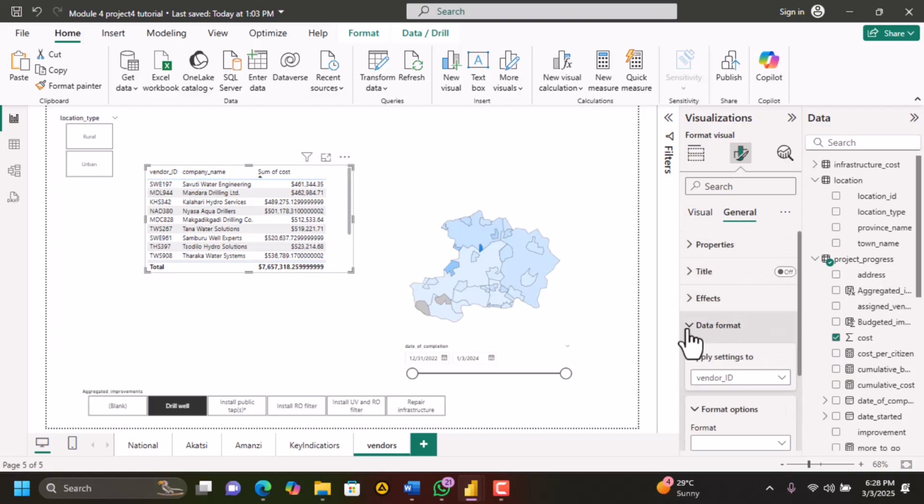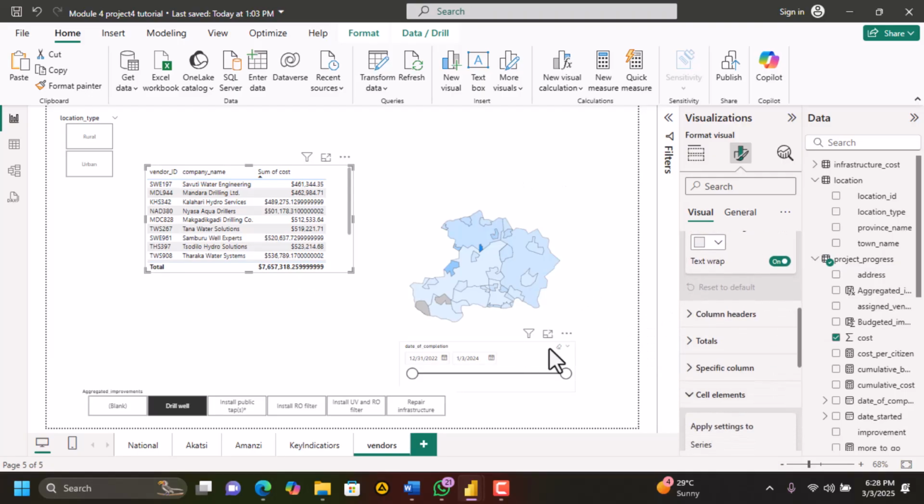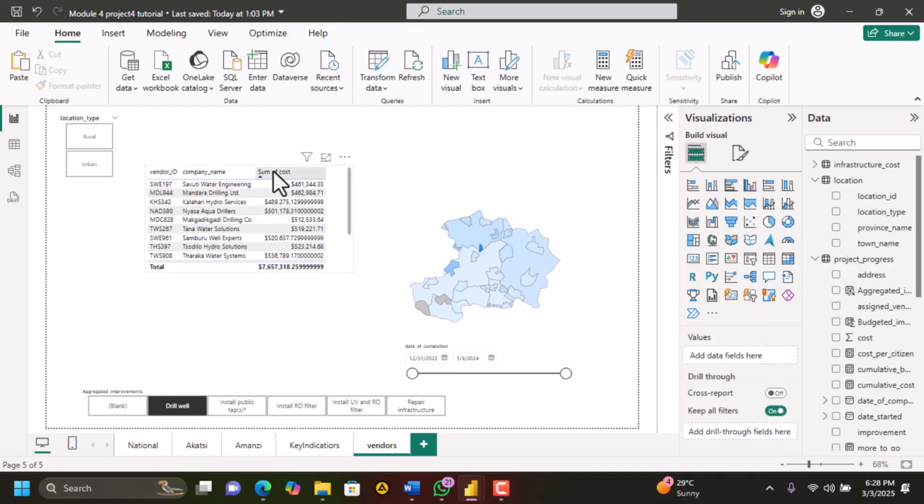Okay, so let me do it. So this one is the highest, I think, because it's 461,344. That's not the highest. So I think there's something I didn't do well here. Let me choose average and see. This is not what I want. So let me try and then let me choose sum.